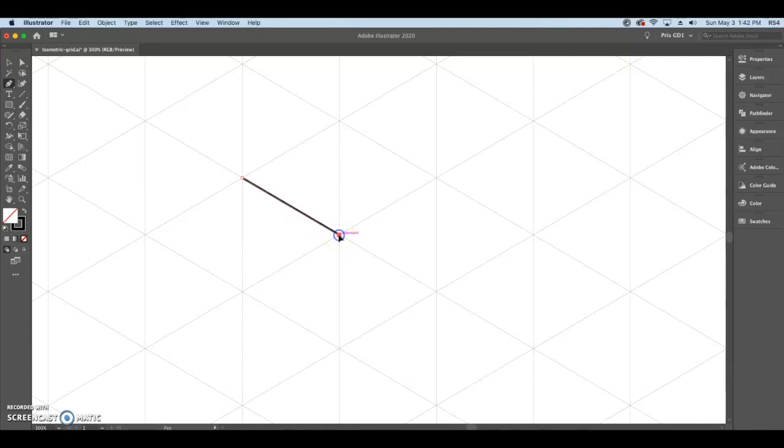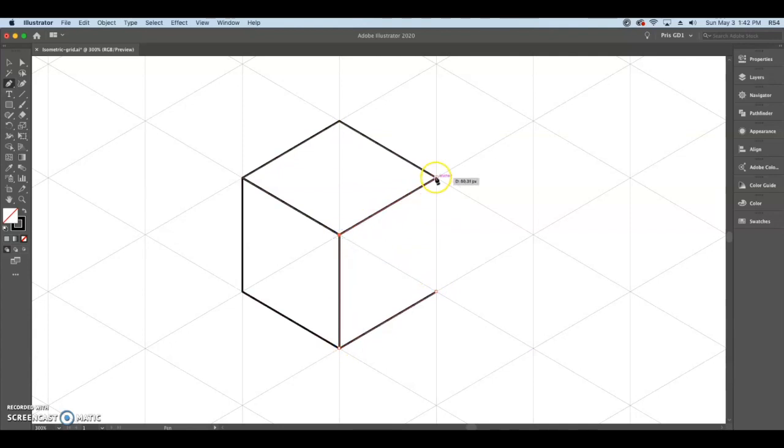As you can see, I'm just moving my pen around and it automatically helps me snap my anchor point right at the intersection of those guides, okay? Then I am going to continue creating the second face of my cube, and finally, the third face of my cube.